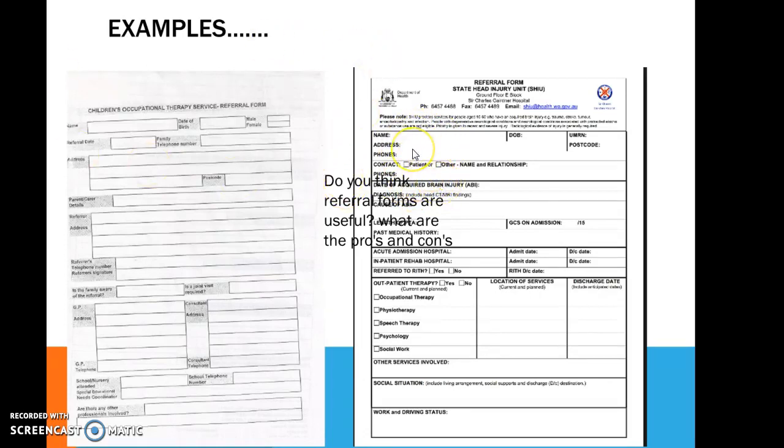And lots of places now are doing electronic referrals, because they were finding with the handwritten referrals that people were omitting to fill in key information, things were missed, and sometimes writing can be illegible. So there are pros and cons to referral forms. I much prefer the electronic referrals, because when I was in practice there were issues with people not filling in the forms correctly. But generally the information is the name and address and reason for referral.